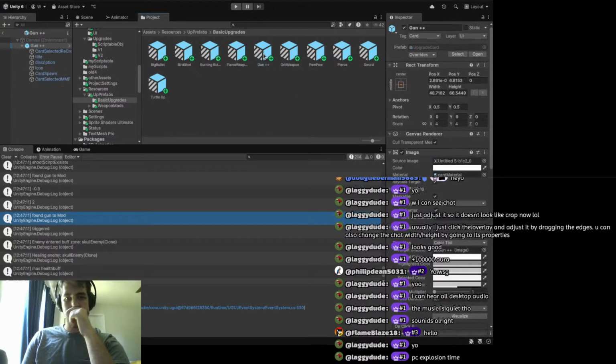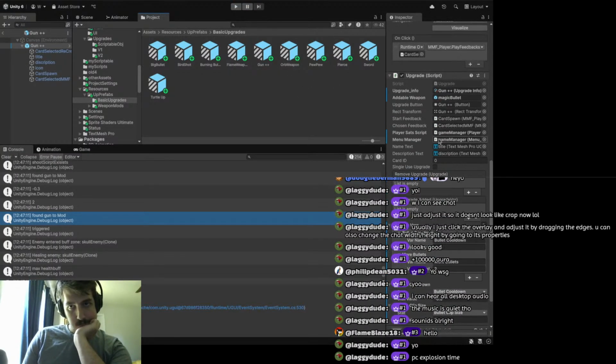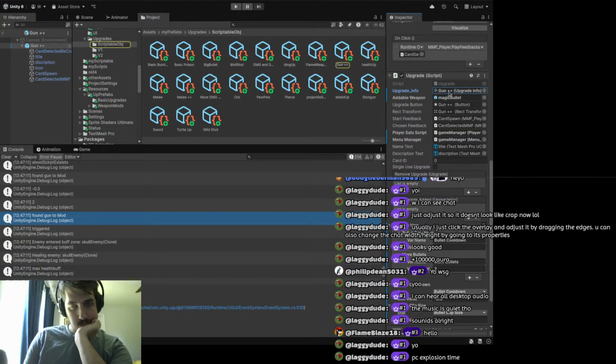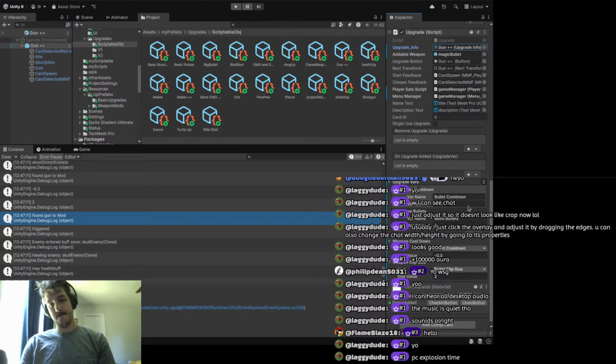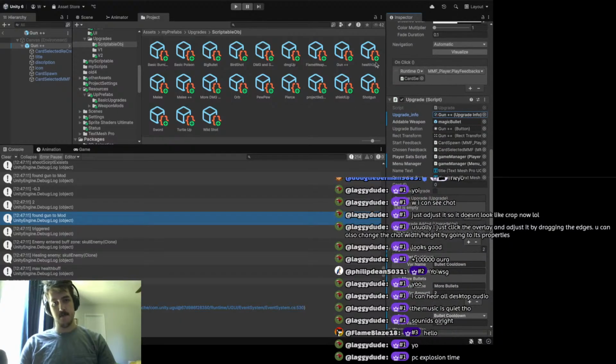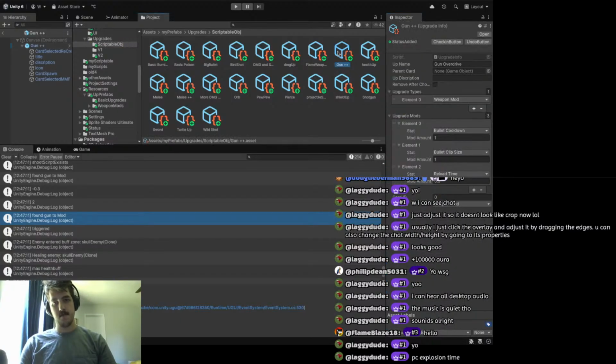Let me look at this. Magic Bullet has all this stuff. Parent card, Gun Overdrive. Says weapon mod.